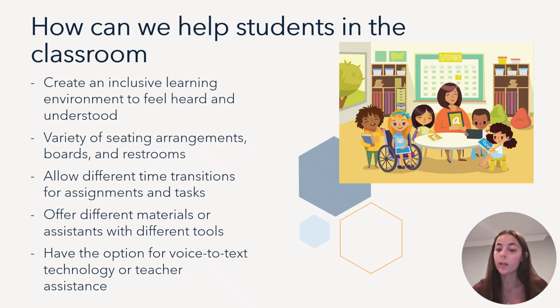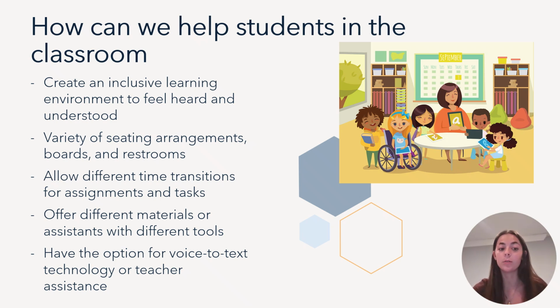Allowing different types of transitions for assignments and tasks, so maybe making sure that they have a long period of time for assignments, and they can get extra help with those assignments, possibly having a teacher at their desk to help them, or even having part of recess to work on their homework if they want to, or if they want to go outside and play with the other students, that they have the time to do that.